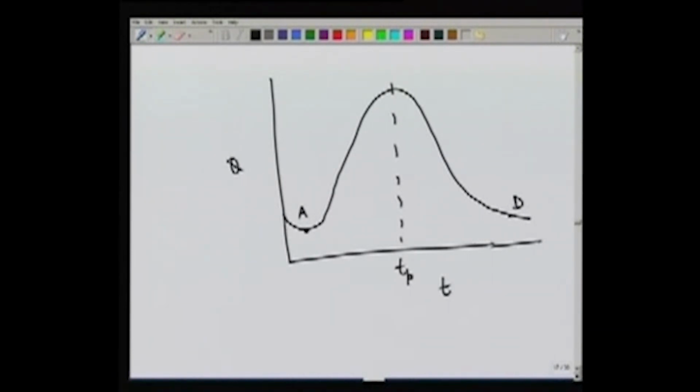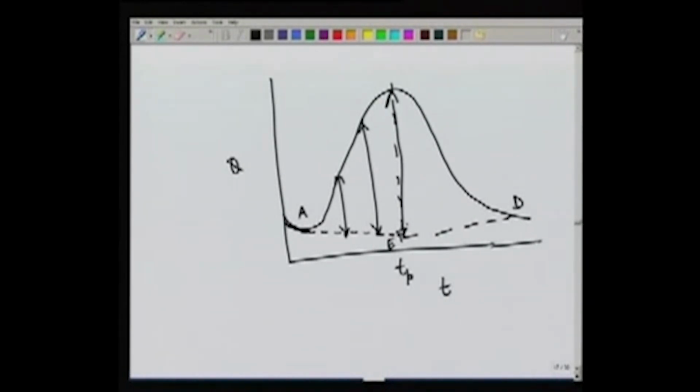Then we assume that the base flow will continue to decrease beyond A till the peak of the hydrograph is reached. Let's call this point C. C we have already used, so let's call this point E and join E and D. So AED will represent the base flow contribution, and then whatever ordinate is above this, we take that as direct runoff.